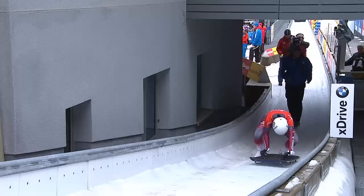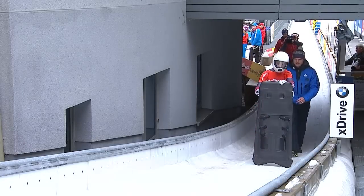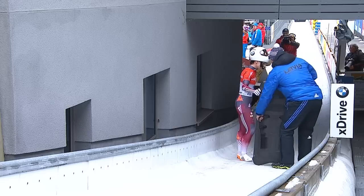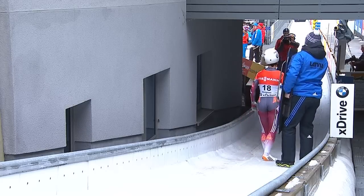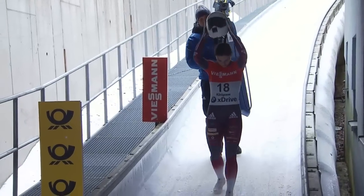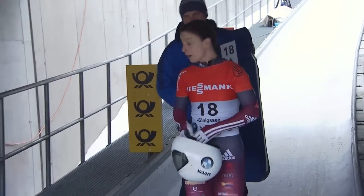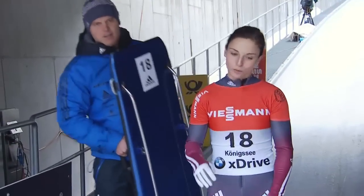Chatted to her in English and in Latvian on the Facebook site, so I know which one's going to get a lot more hits. It's a big, big following now for sliding in Latvia. And of course, her teammates, the Dukas brothers, have got an awful lot to do with that. Kicking things off, the Latvian bobsledders very definitely keeping lots of focus there.